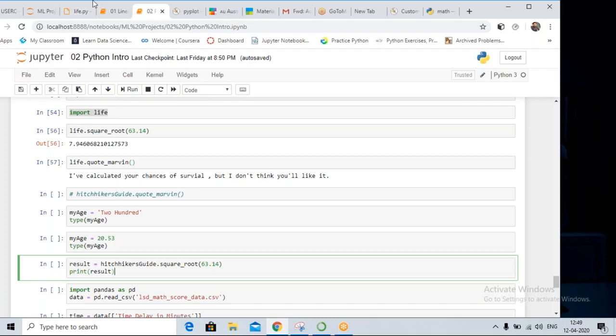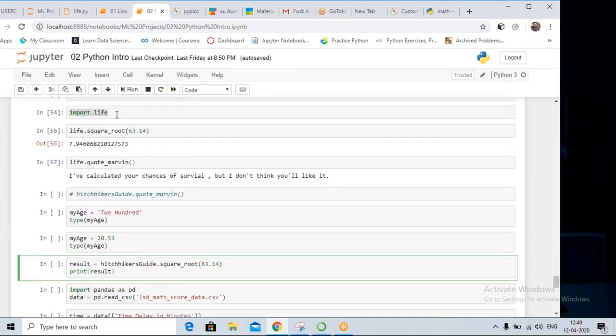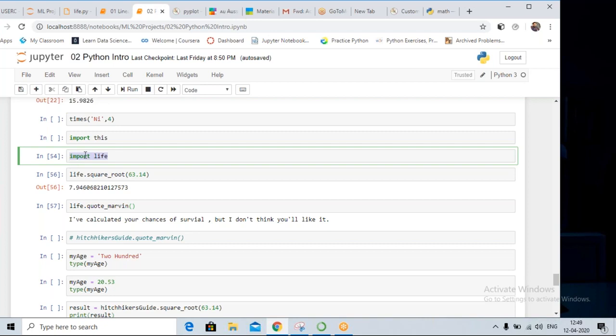Sir, there is no import button. You have to type it. You have to type import live, the way we have written up here. So import is again a function or an object, you can call it, the way we can import a file in a notebook. You can just say import, then the name of the file, then shift plus enter, the way I did it. Let me share. This is what you have to type in the Jupyter notebook.